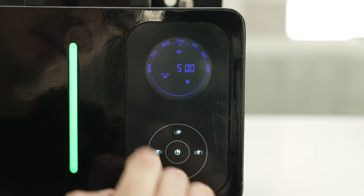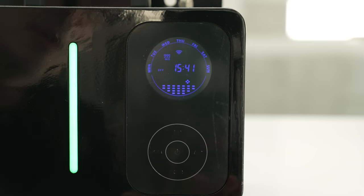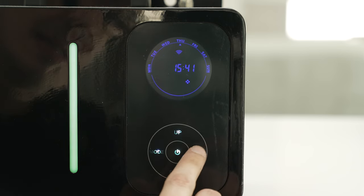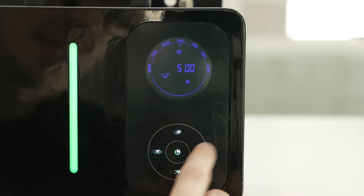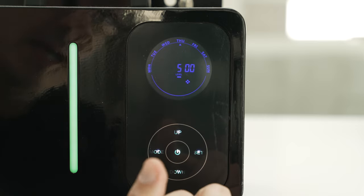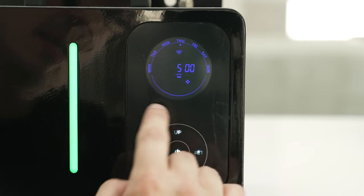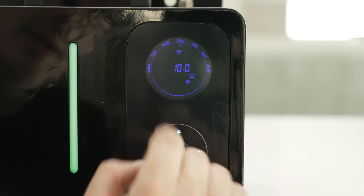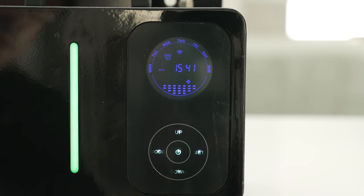Now it's asking you for the volume — this is how much oil you have poured into the machine. Every time you buy a new bottle of Brilliant Sense oil and load it into your machine, make sure that setting is always set to 500. Hit set to reach that screen — you'll see it says 500 volume. Hit set again; you'll see 500 level. If it's anything less than 500 on either setting, set them to 500. Once at 500, hit set again. It's going to ask your milliliters per hour — always set this to 10.0, then hit set again. Now you have the current time of day programmed into your system.